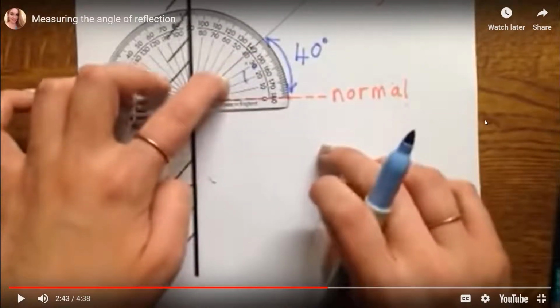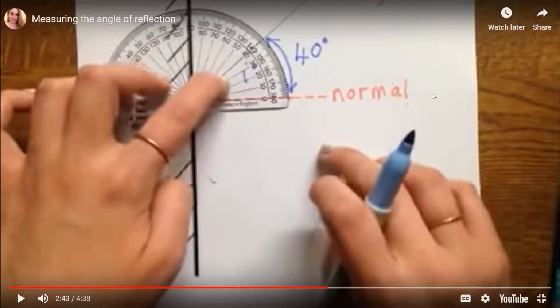I want to stop the video because there are two scales. The first scale is the lower scale, and above it there is another scale. You will choose the scale that starts from 0, not 180, from 0. So 0, 10, 20, 30, and the line is at 40. You get it? Okay. So the incident angle is 40. The angle between the normal and the incident ray is 40.